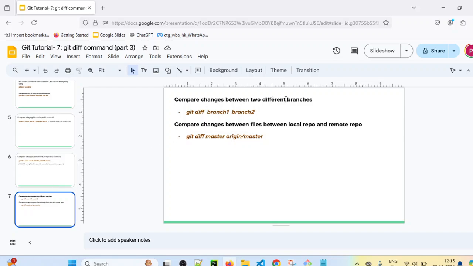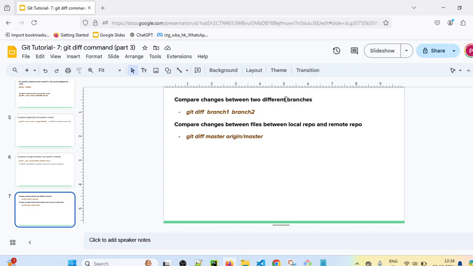The branches concept we have not seen in detail, but we will see it in a coming session. Just understand at a high level that we can create multiple branches in our repository. You can work on a specific branch while keeping your main branch as it is, or master branch as well. We can create as many branches in our project, and each branch will contain a separate set of code.